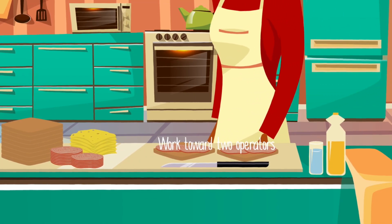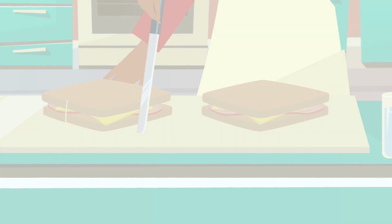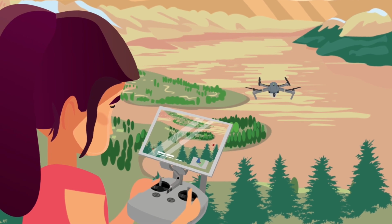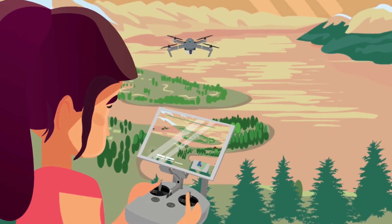Imagine trying to make lunch for 10 while running a daycare full of kids. This is a bit like being a single drone operator. You have to navigate the drone and frame shots, especially still shots, at the same time, which means you're not focusing 100% on either task.